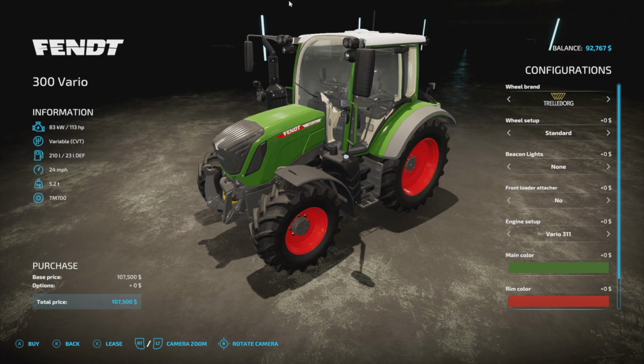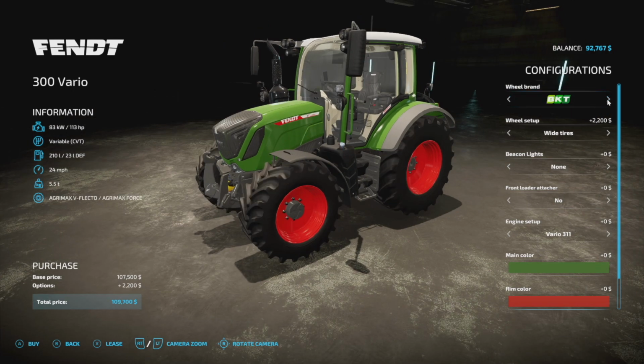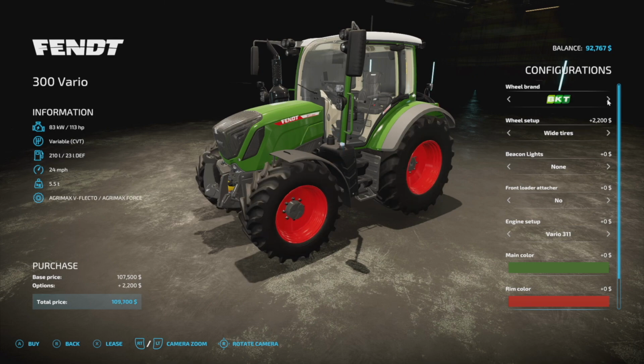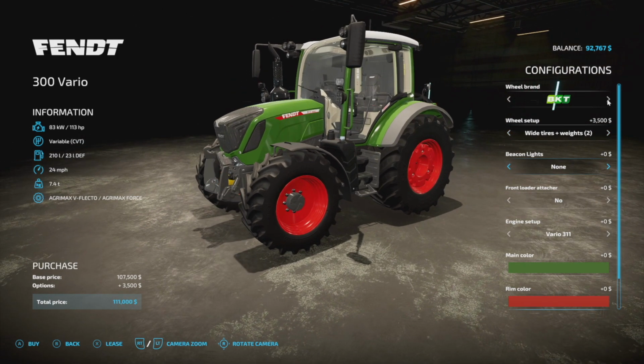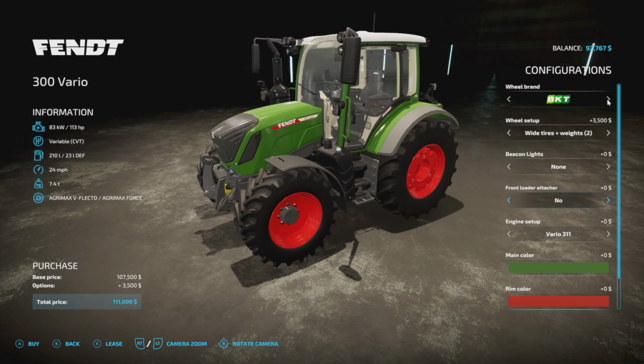Wheel brands, as far as those, we've got Trelleborg, we also have Michelin tires, Continental, Midas, BKT, Reifenstein, and Nokian tires. So those are looking great. Let's throw on some BKT wide twos with weights. Yeah, that looks awesome. Beacon lights, we've got none. One on the left, one on the right, or both, or neither. So we have full options there. Front loaders, we have the Quicke and the Hauer consoles.